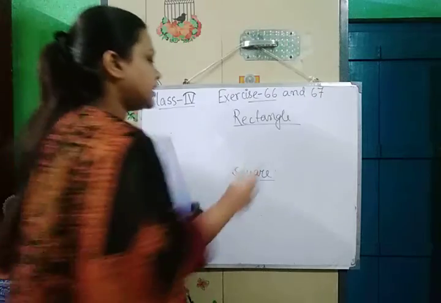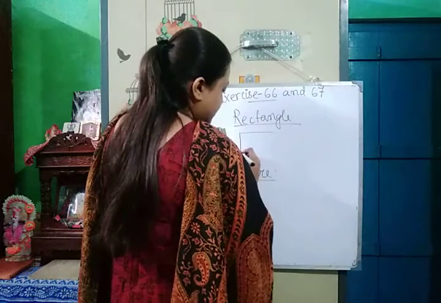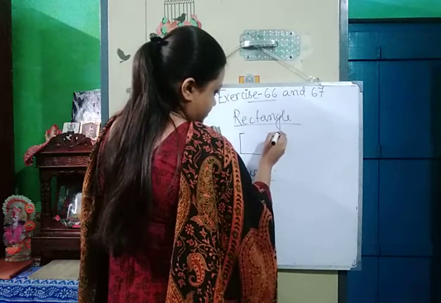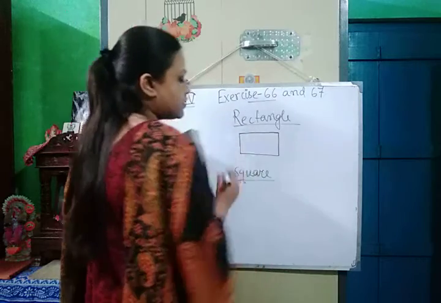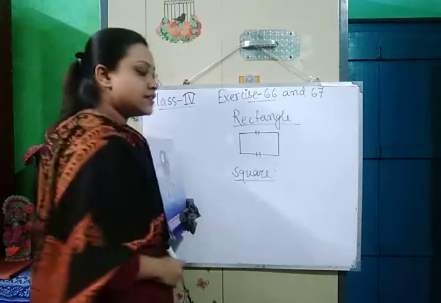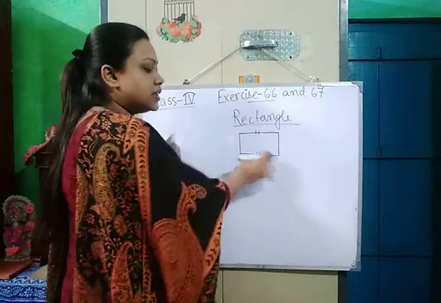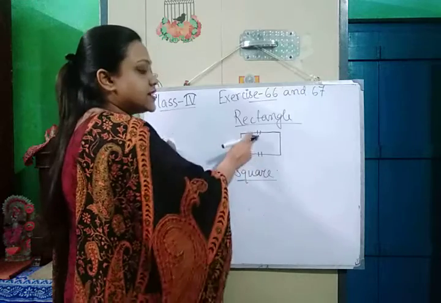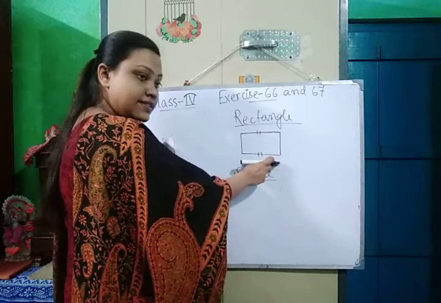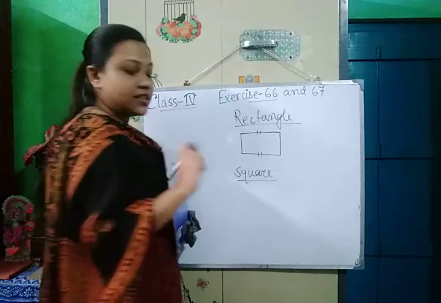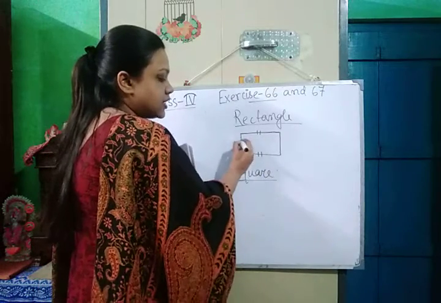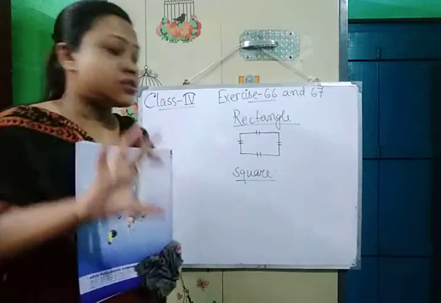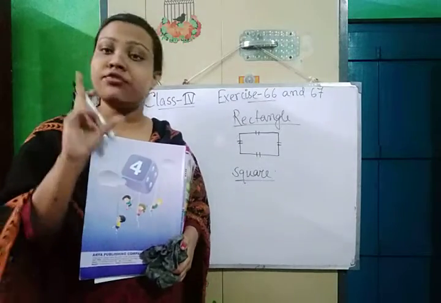So a rectangle is a quadrilateral which is having these 4 sides. Now see, the opposite sides of the rectangle are same and also parallel to each other. You can see the opposite sides of a rectangle are same in length, means equal in length, and also they are parallel to each other. Same in these 2 sides also. They are equal in length and they are parallel to each other. That is only for opposite sides in case of rectangle.